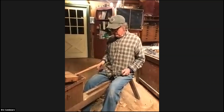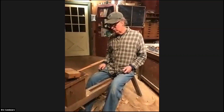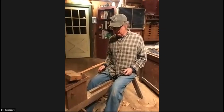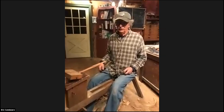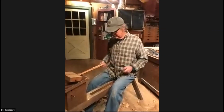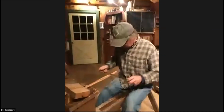So with the Democratic chair, I want you to take that spoke shave away and do everything with this Drawknife. And by doing so, you move that point of diminishing returns. You move it forward, and you become much better with your tool. You also move the point of sharpening, the diminishing returns of sharpening, which is not really proper to say. It forces you to sharpen your tool more. Forces me to sharpen my tool more. I'm just as lazy as anybody else when it comes to it. So there you are. There's the octagonal.